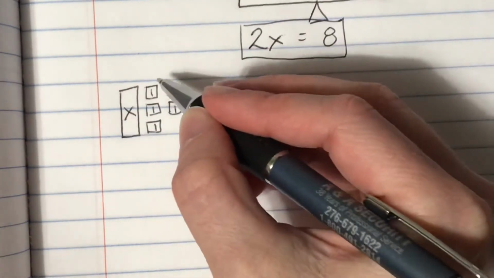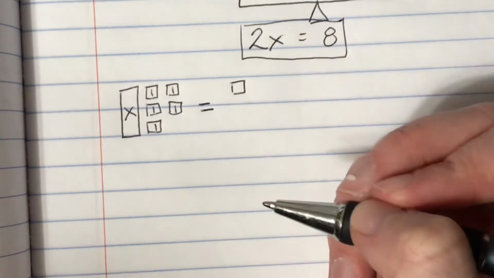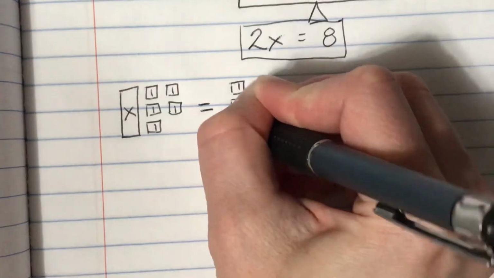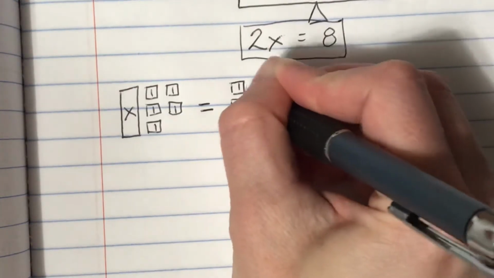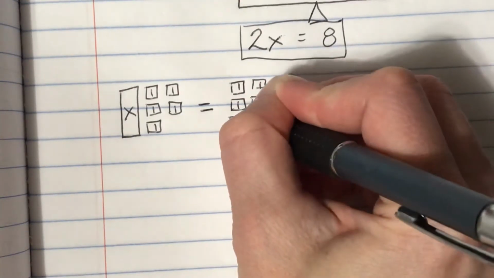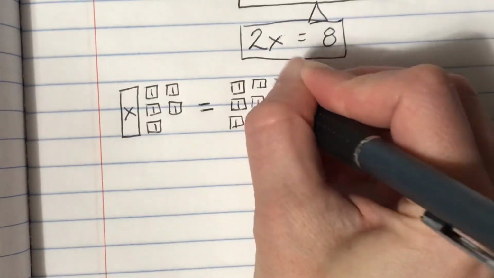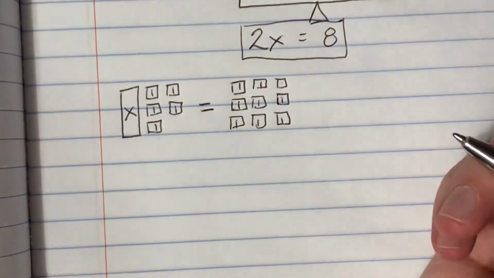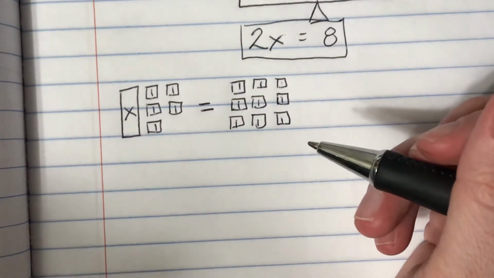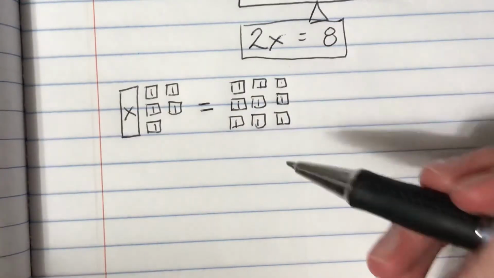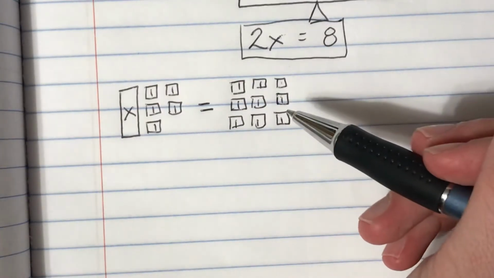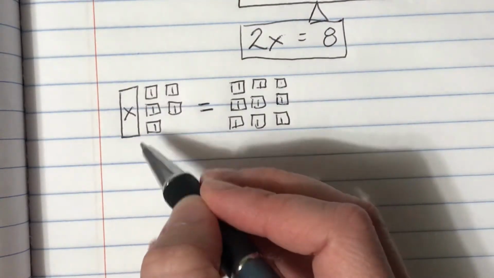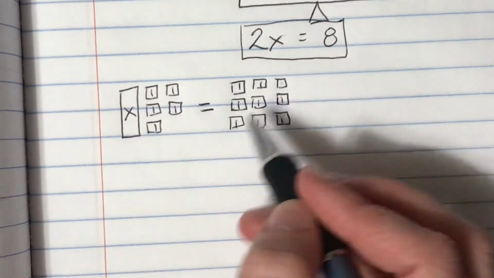So I drew an X and 1, 2, 3, 4, 5. And then 1, 2, 3, 4, 5, 6, 7, 8, 9. All right. So we might see something like this, and we might be asked to write an equation to represent the situation. And so if we're going to do that, then we're going to represent, well, what in symbols would the left side represent, and what in symbols would the right side?